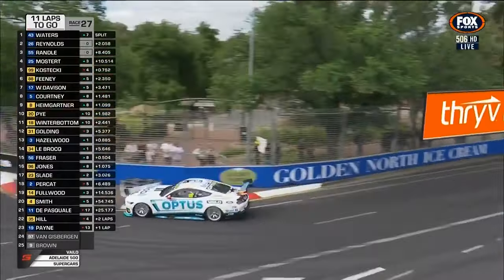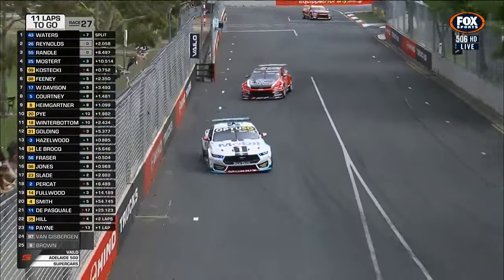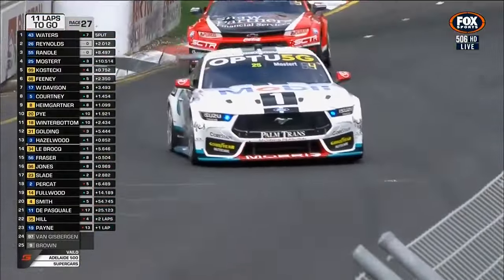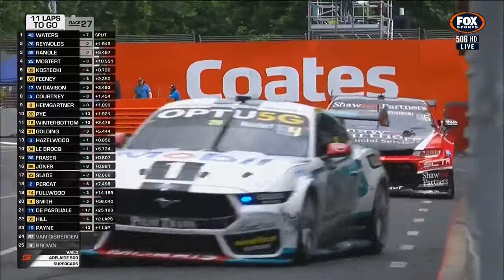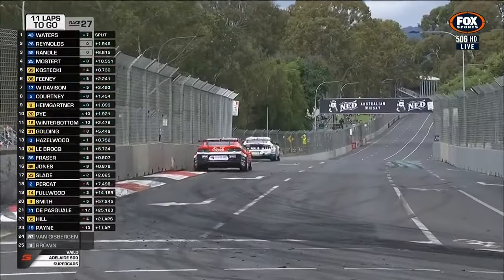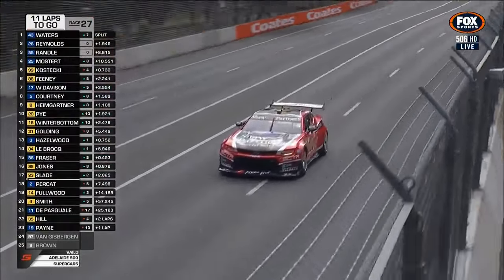Certainly is great to have him here. He was very complimentary of the event and the cars, and he actually had a ride around with Brody Kostecki as a passenger earlier in the weekend. And he said he's had a lot of those opportunities through the course of his life. He hasn't been back in the car for a little while, but it was quite weird to jump in the passenger seat with Brody and go around this concrete canyon at Adelaide.